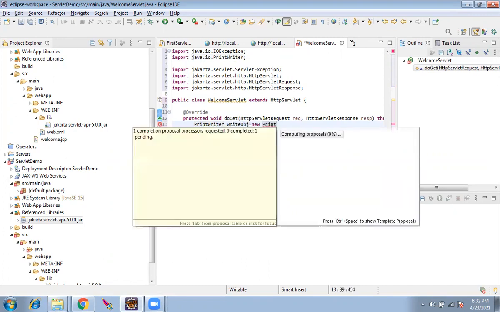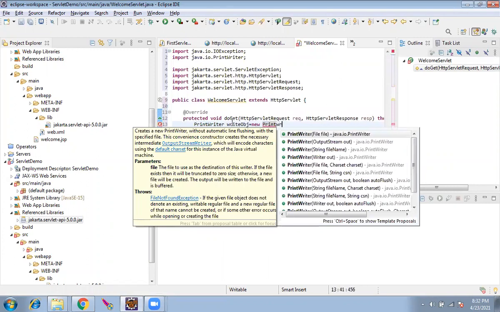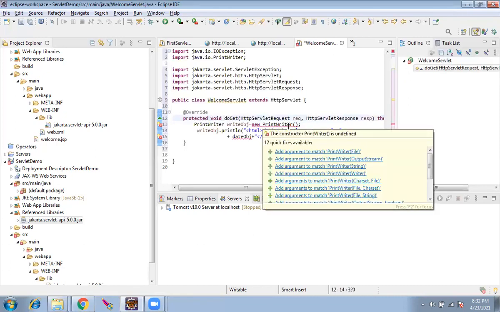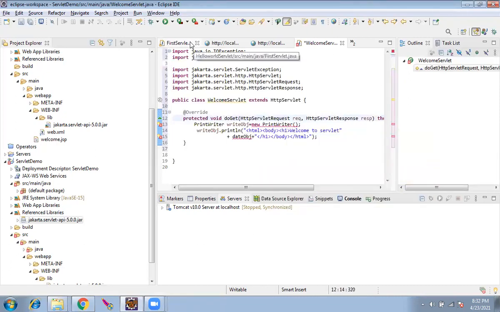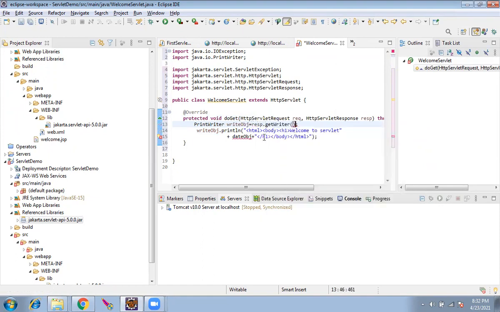This is core Java, creating an object. So now using this new print writer, in the constructor new print writer, okay, request dot, I have to get the get writer from the response object.